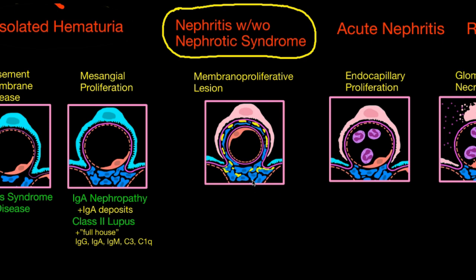So if you ever see this or hear about this, the next question you should have is, well, what is it due to? It must be due to some other disease. And so basically it's a disease caused by subendothelial and mesangial deposits. So look, in yellow here I put the deposits, and so these are subendothelial deposits because they're on the endothelial side of this basement membrane right here.